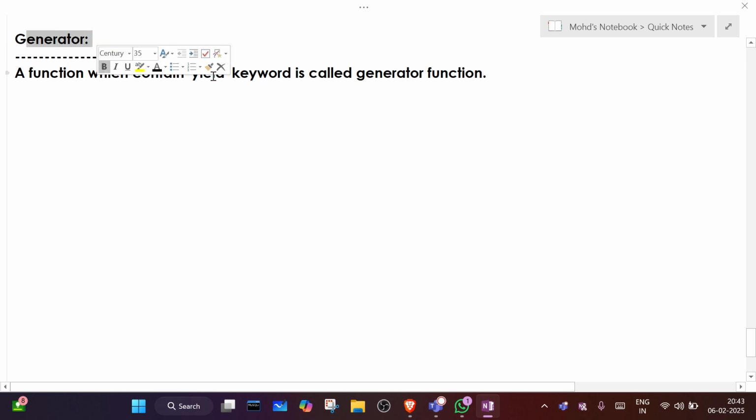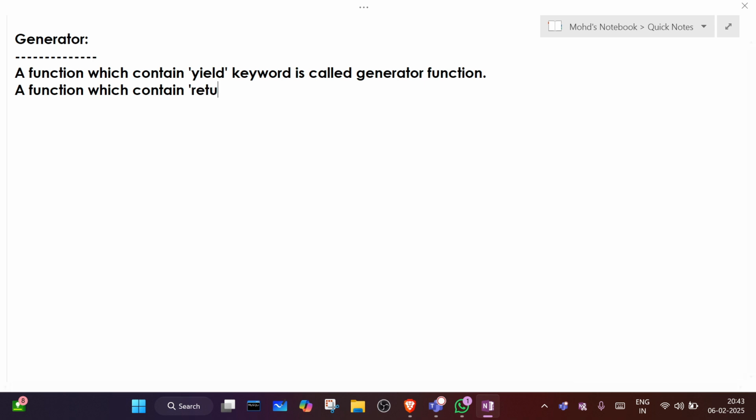Okay, so understand this: a function which contains the yield keyword is called a generator function. A function which contains the return keyword is called a normal function.